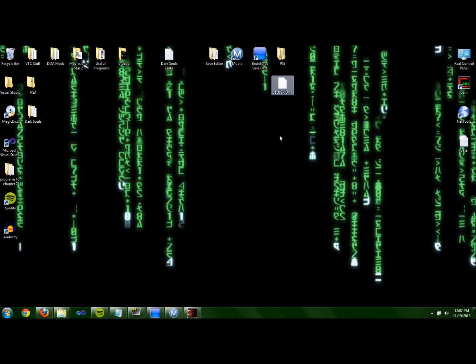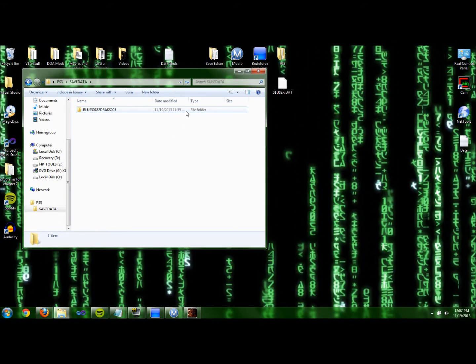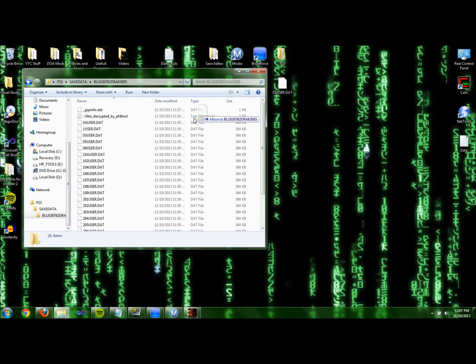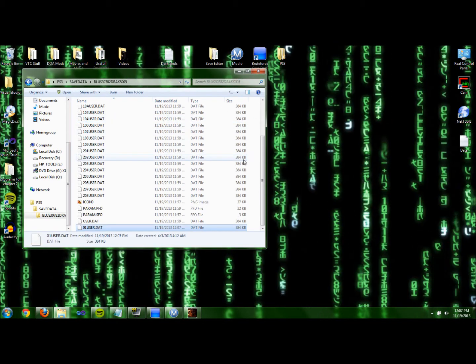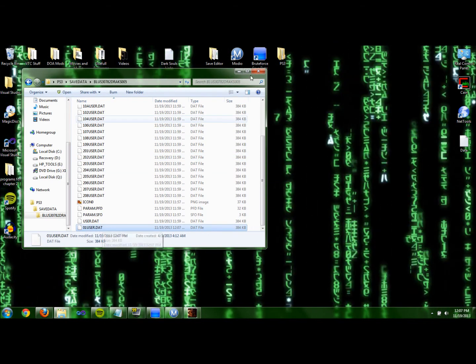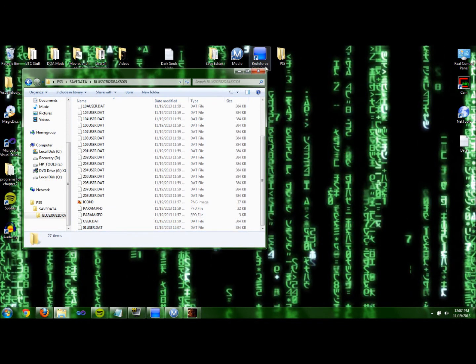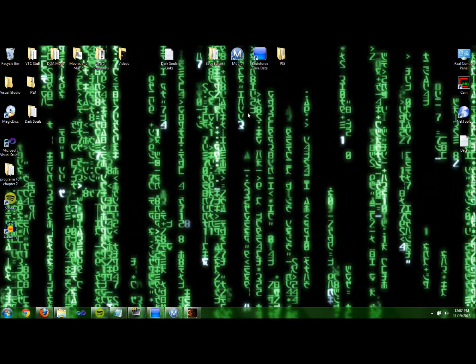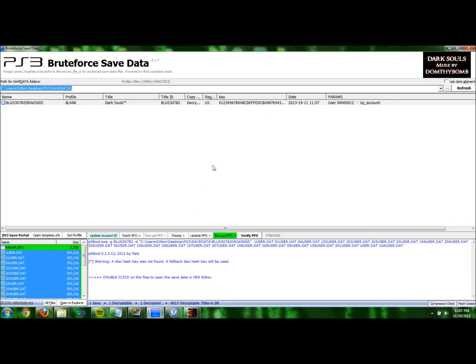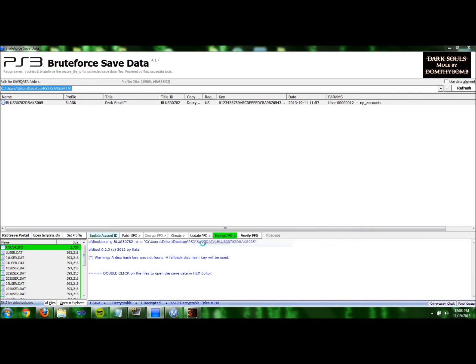Then we're going to want to open up the mule folder where we got it originally from, and we're just going to drag it and drop it. Once we do this, you can just exit out. We shouldn't need to be back in there anymore. And we'll go to brute force, and then you're going to want to update PFD and then partial, and it'll just re-encrypt the file.